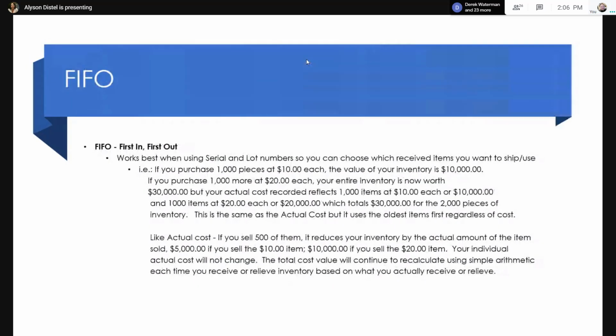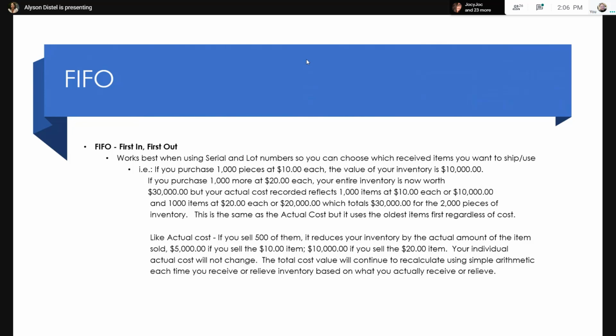Again, you've got first in, first out, which is FIFO. And like I said before with actual cost, when you sell the 500, if you're doing it in the FIFO method and you're selling the 500, which we bought at $10, you then have an inventory value that would be different than the average cost because it's whatever you sold it for.